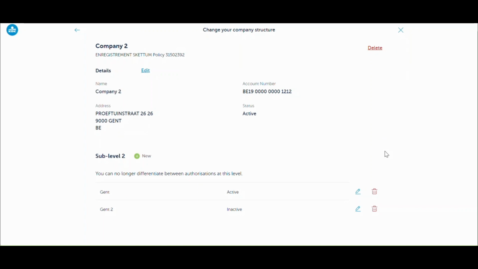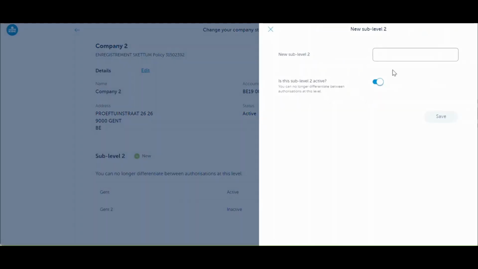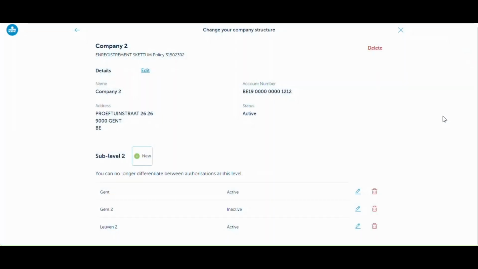When you click New, a slide-in opens to create a sub-level 2. Here you only need to fill in the name of the sub-level 2 and choose whether you want to put this sub-level to active or non-active. After saving the sub-level 2, you'll see this newly created sub-level 2 in your overview of that sub-level 1.